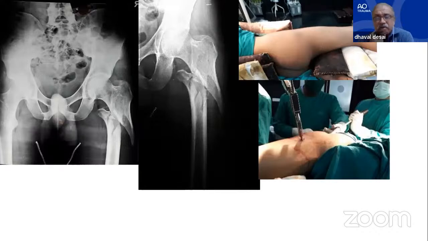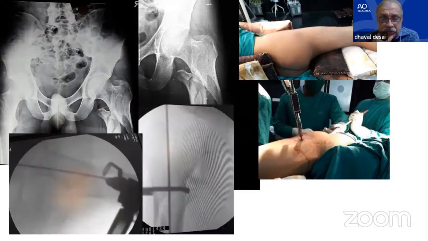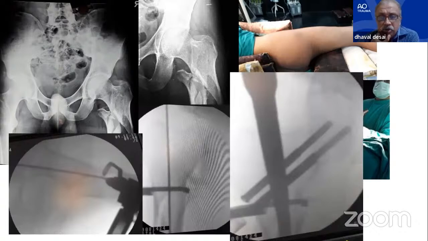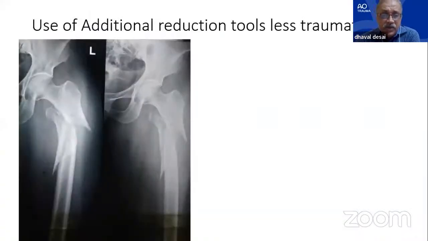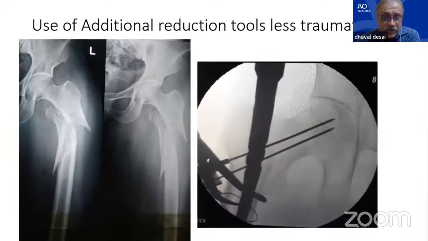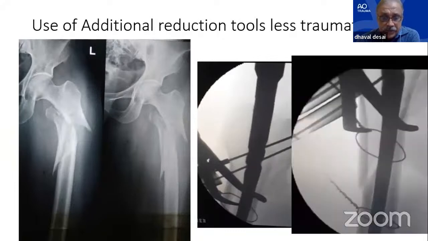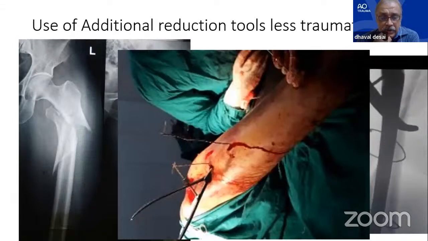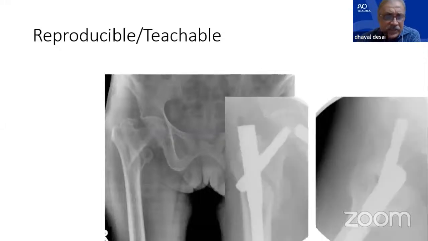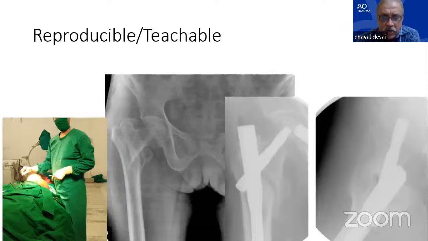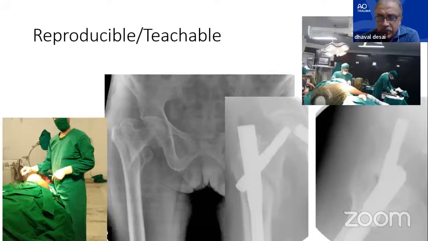A rather complex subtrochanteric fracture, in position, reduced, clamped, and then the clamp maintained till the nailing procedure is done. So you also need tools. I think these reductions and nailings need some good, clever tools which you must invest in and use, along with additional techniques like cerclage wiring. And as I said, cerclage wiring has to be done with caution. One of the advantages is that it's a technique that's reproducible and teachable. When your colleagues start doing it, then you must think that this is a good technique.